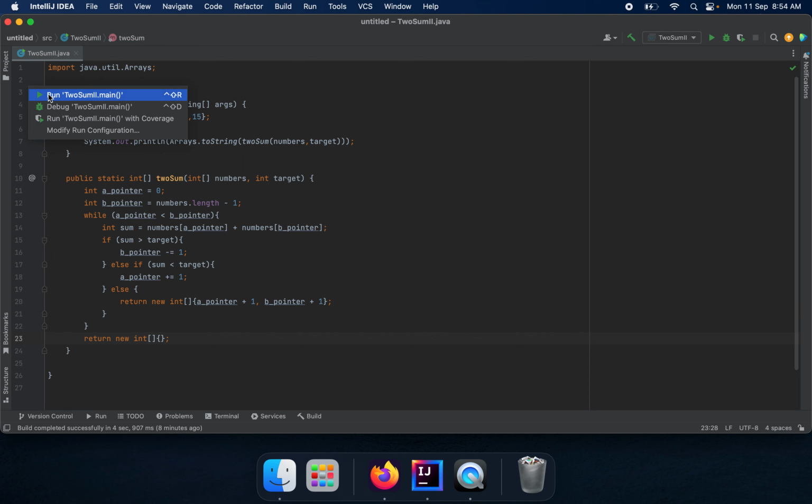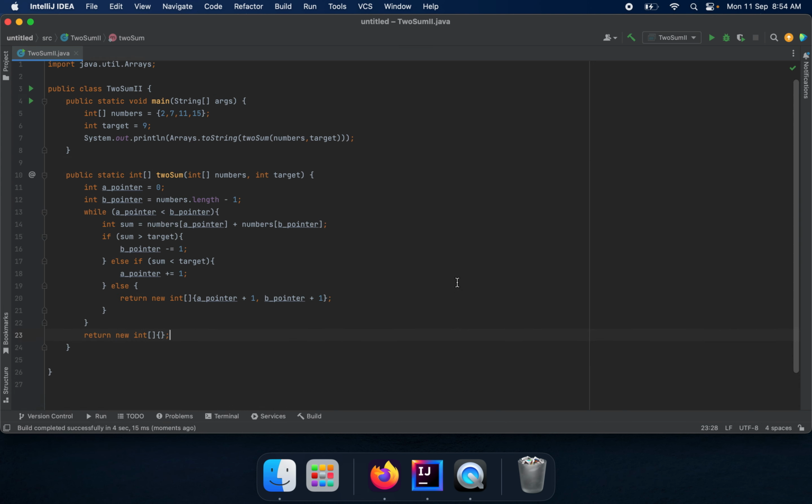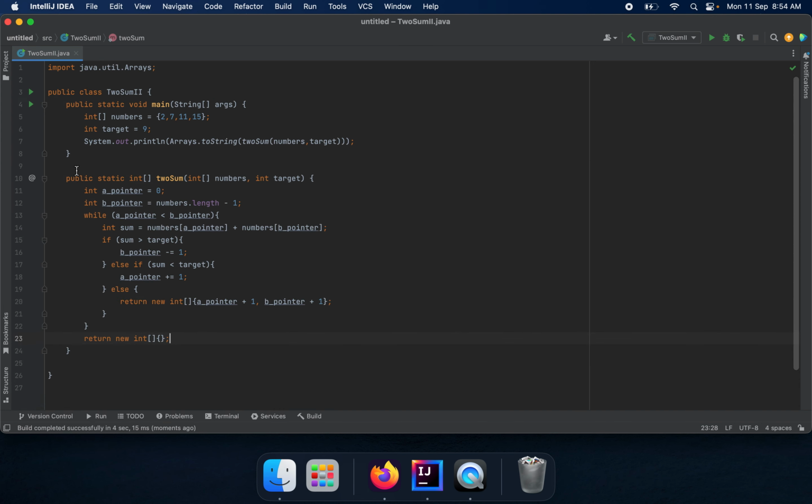Let us try to see the solution. We have got 1, 2 over here. So let us debug it first, to see how the solution is running and what is actually happening inside. I put my debugger on over here. Let me debug it.